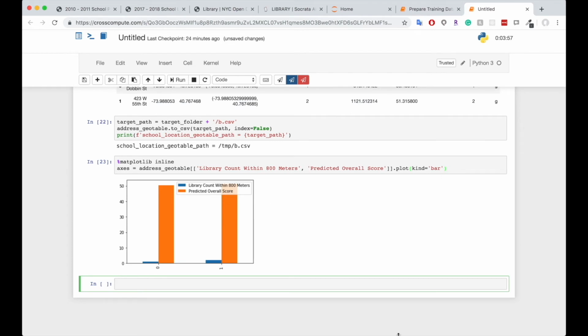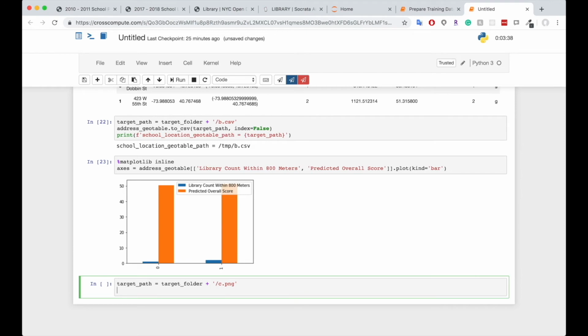For this last result, we need to, for the third time, save the file to the target folder to include it in the result download. So we will set target path this time to target folder plus c.png. We will have a variable figure.